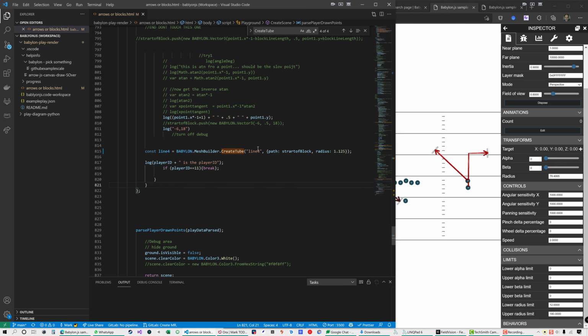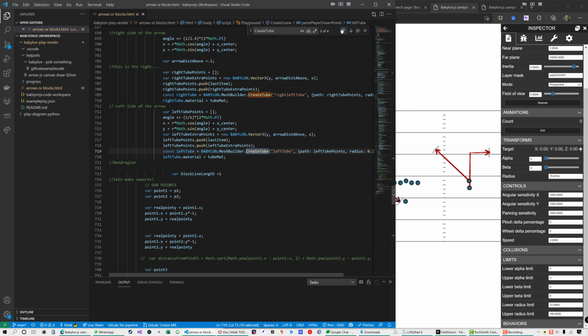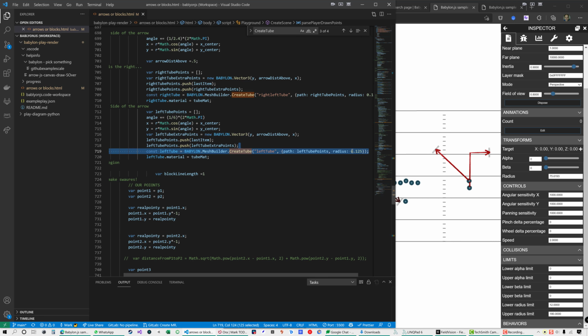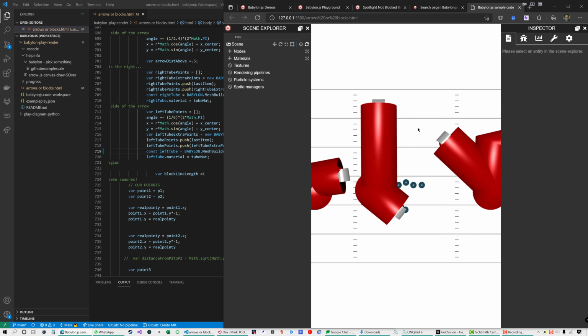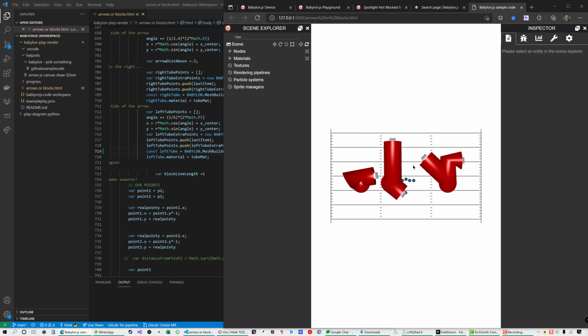Maybe it's not doing any of this stuff. Create tube, left tube. Oh, this is the arrow. This one should definitely be on there. Oh, I might be doing it in the wrong one. Yeah, I'm looking at the wrong one. There we go. Beautiful. So you can see those widths.